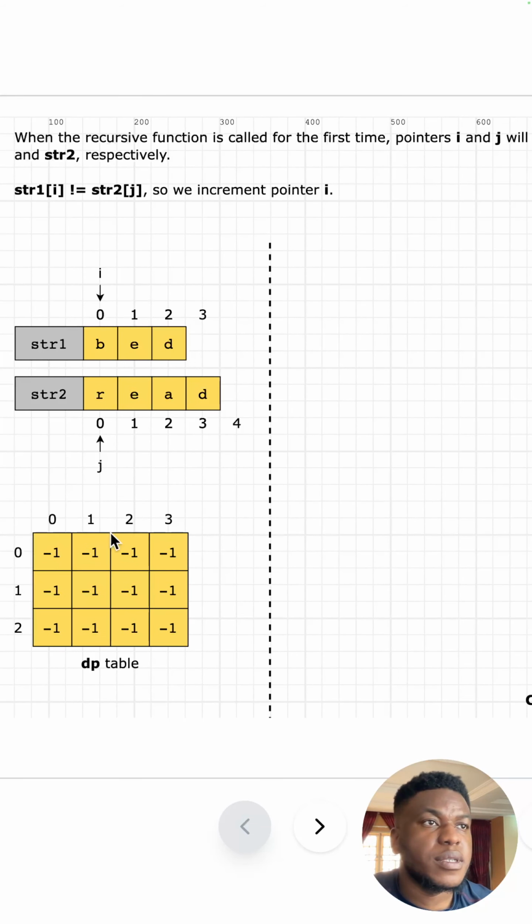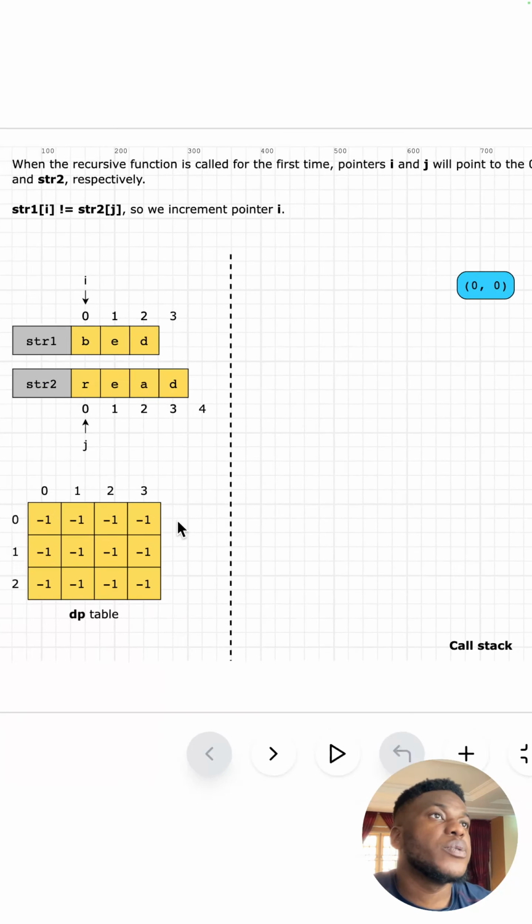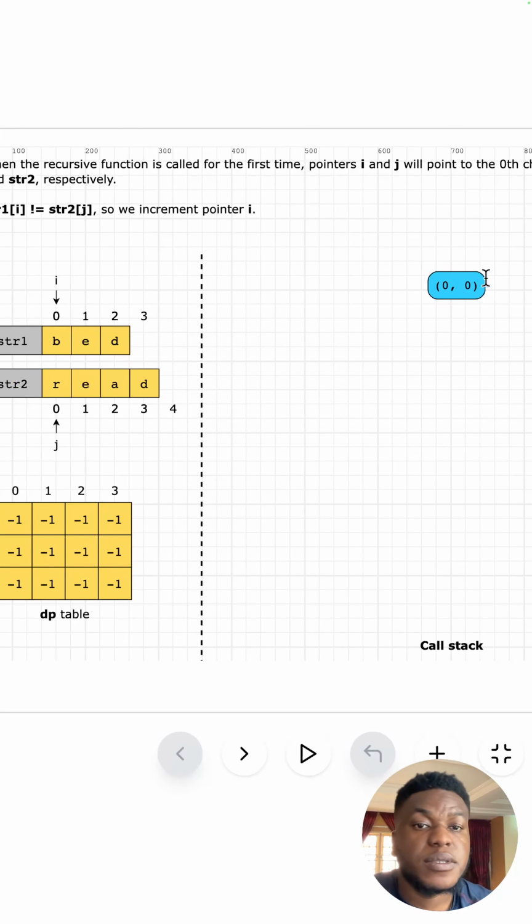And we'll get to this table in a second, but it's a standard part of dynamic programming problems if you've been following along. So we start off with I and J at 0 at the beginning, pointing to the first characters of this string, and that's what this here represents.